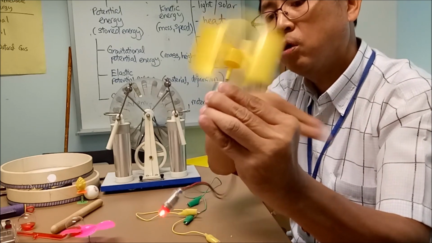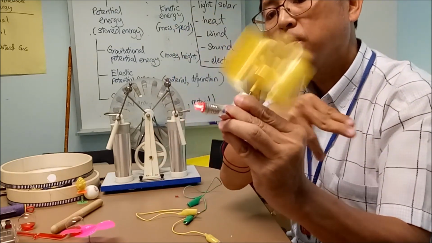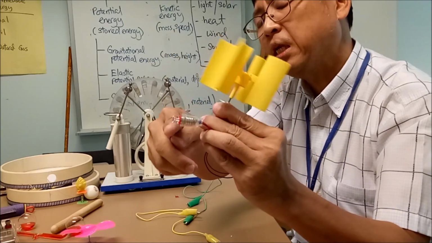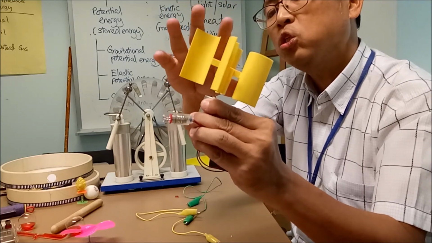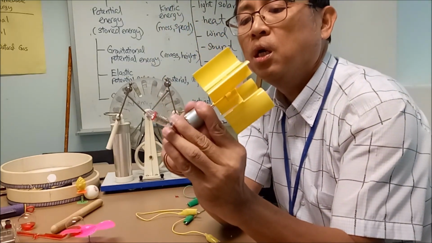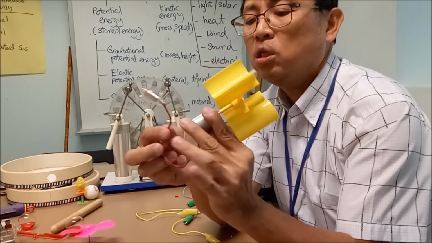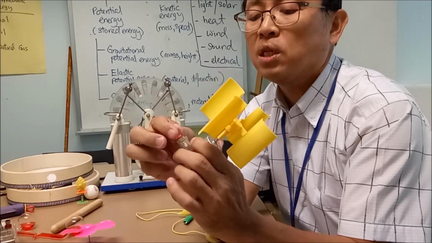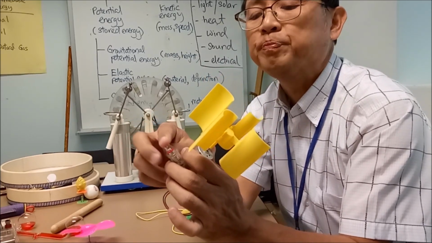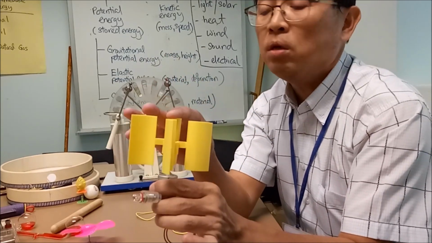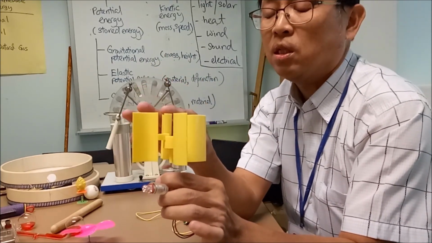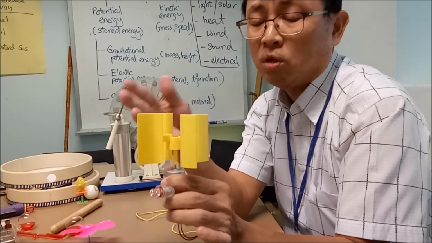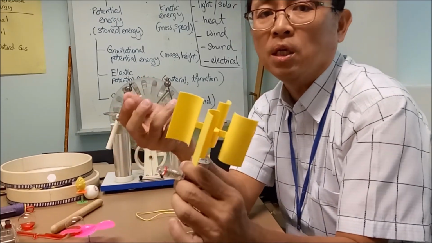Let's see. Can you see the light here? When there's movement, there's light. When there's no movement or not enough movement, then there isn't any light. So what happened here is kinetic energy goes through this thing called a generator to produce electrical energy along the wire. Then when this electrical energy reaches this light bulb, it converts to heat and light here. So this is a windmill to produce electricity. Basically, this is known as renewable energy, and renewable energy is energy that cannot be used up in the near future.